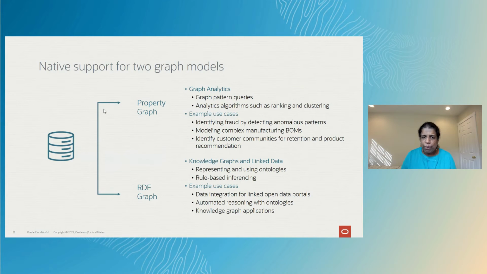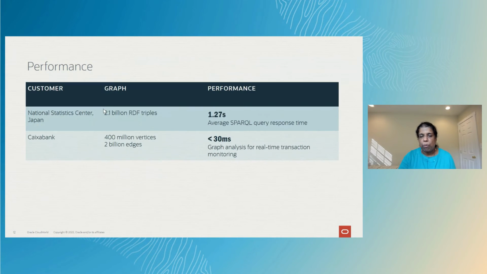The property graph data model is relatively newer and is getting a lot of interest because of graph analytics capabilities, like the ability to apply algorithms such as PageRank and clustering and path analysis and so on. And the examples that I talked about are mostly around property graphs, like identifying fraud, modeling bill of materials in manufacturing, and so on. And for the rest of this session, I'm mostly going to be focused on property graphs. So property graphs are really very relevant when it comes to graph analytics and getting new insights in your data. And I will again say that we support both graph models.